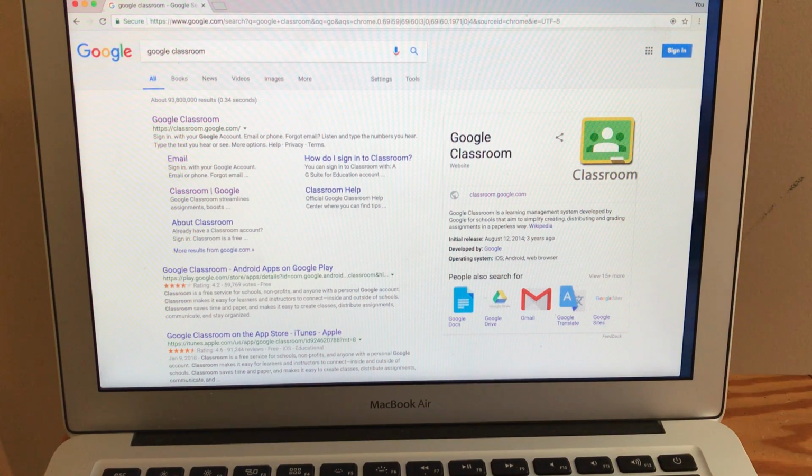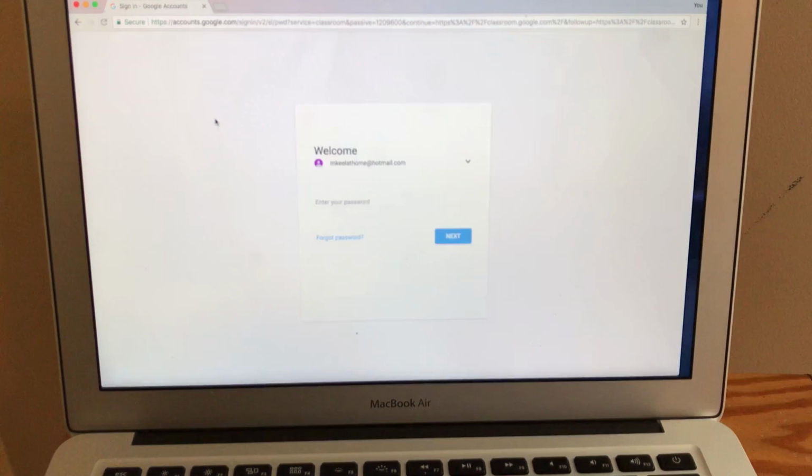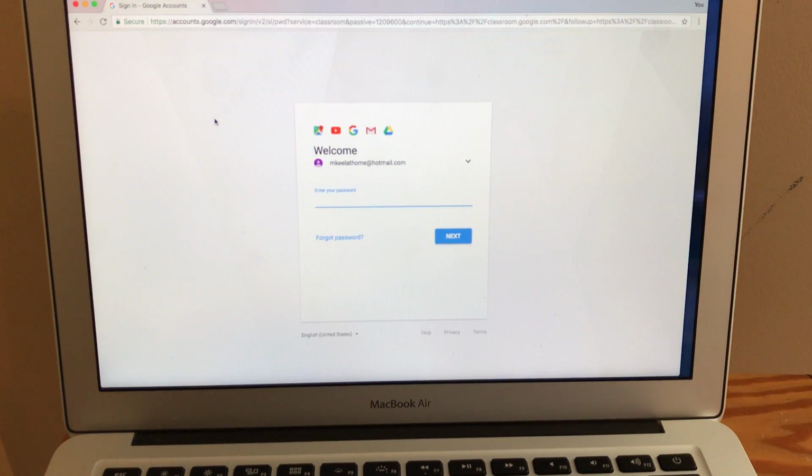So I typed into Google. I am personally using Google Chrome to search for things. If you have the option between Chrome and Internet Explorer, choose Google Chrome because it is the same platform we're going to be working in, and you tend to have fewer technical glitches. So I went to my search bar, I typed in Google Classroom, and I'm going to click on it right here. Now the idea is for you to do this.